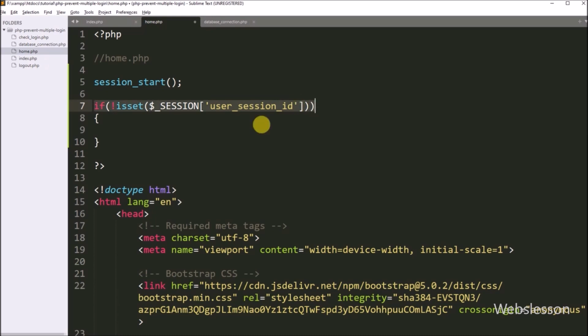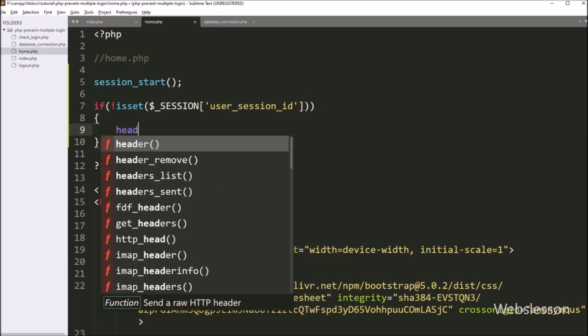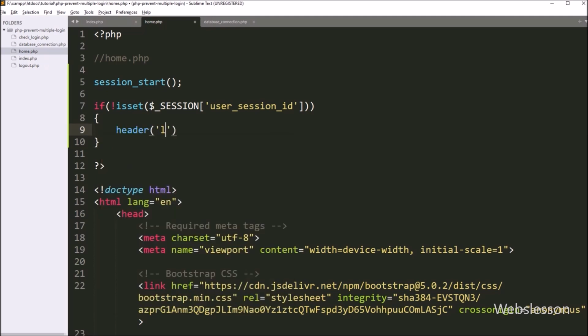That means the user is not logged into the system and is trying to access this page, then it will execute the if block of code. And under this block, we have to write the PHP header function, and under this function, we have to write location which is set to index.php, so the page will redirect to the index.php file.